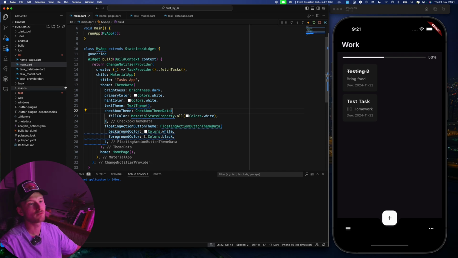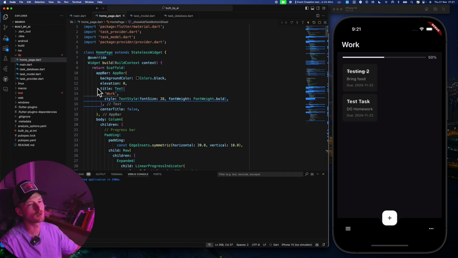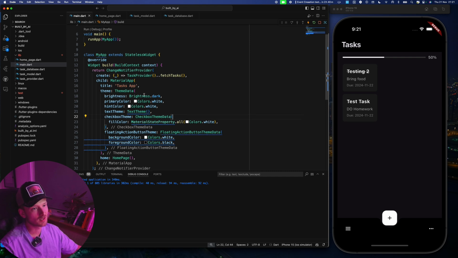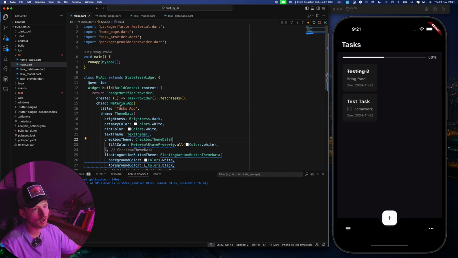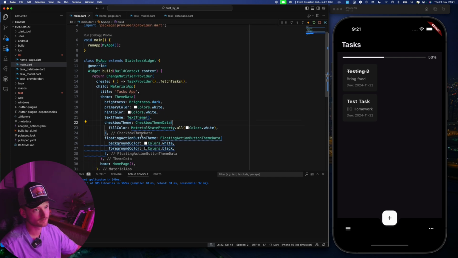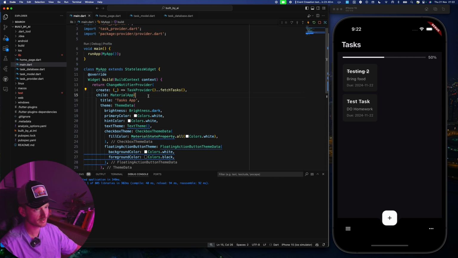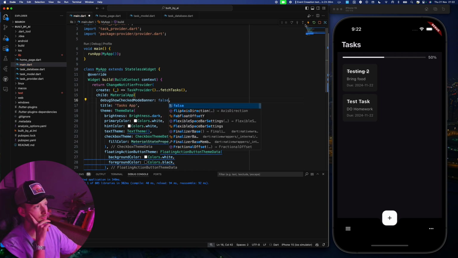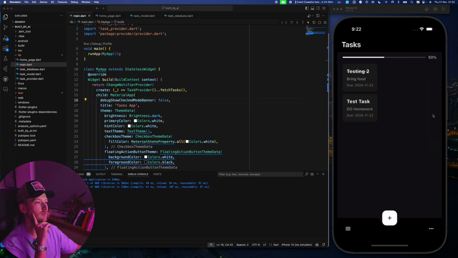For the final app here, we're saying work. I'm not sure, maybe we should just call this tasks. So that is one thing that you can easily change, and you can hot reload like that, and it'll change to tasks. Also, we have this little debug banner here. We can go to the inside of the material app, which we will find somewhere here. There it is. And we can say show debug false. And if we do that and we hot reload, we remove that banner. Now it looks a little bit more professional.